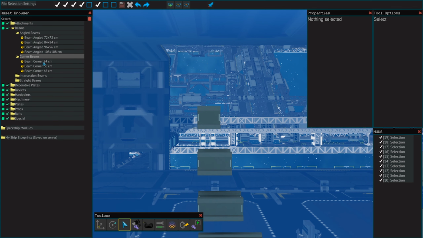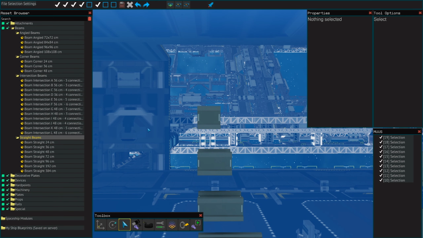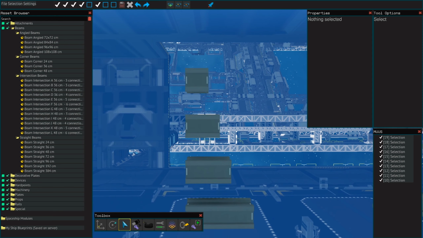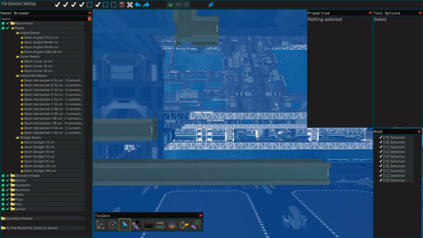If you open the beams folder in the asset browser, you'll see there are 4 different folders with different types of beams in. All beam sizes, as with most components in Starbase, have their size listed in their name, with most things being multiples of 24 centimeters. With straight beams, you'll mostly be using the first 5 beams up to 96 centimeters.